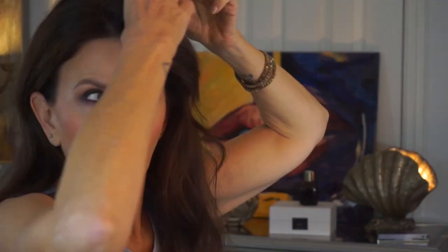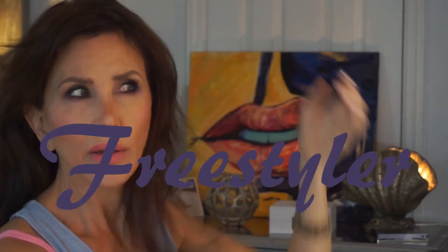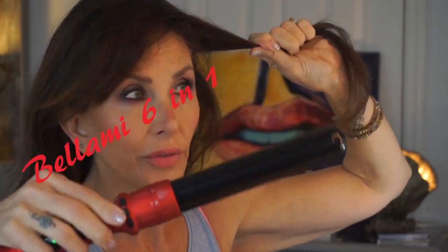I'm just going to go through and touch up some stuff. I'm going to use the Orbe today. I'm going to start here and hold the hank of hair firmly and not reposition my hand. That way I get a beach wave — I get a modern curl instead of a boop-de-boop curl.